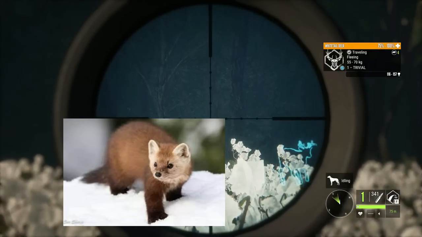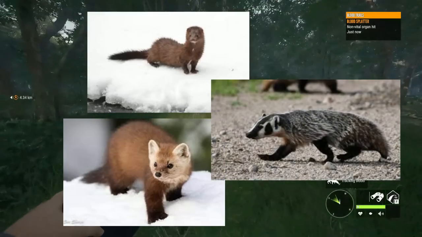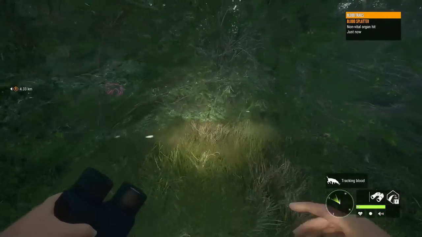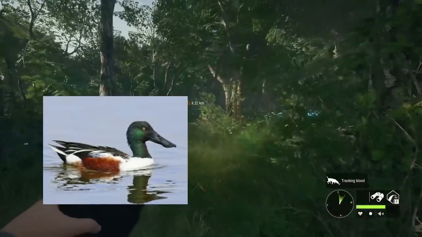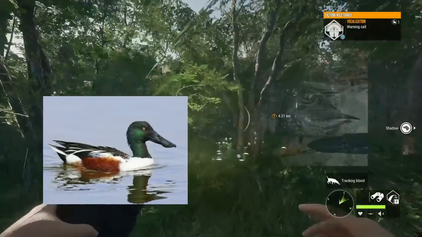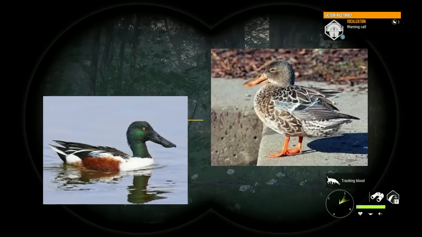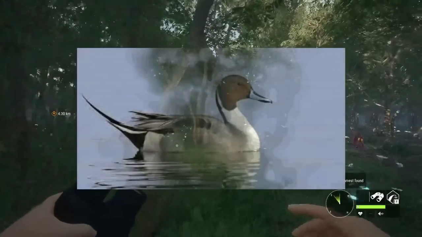So pine marten are actually part of the weasel family, along with mink and badger, both of which can be hunted in Finland. Now, I would imagine we're gonna see a lot of birds and ducks. Shoveler is one of them. This here is an image of a male shoveler, and this is a female shoveler, and they look completely different, but aren't they beautiful? Possibly pintail. This is a photo of a pintail here.